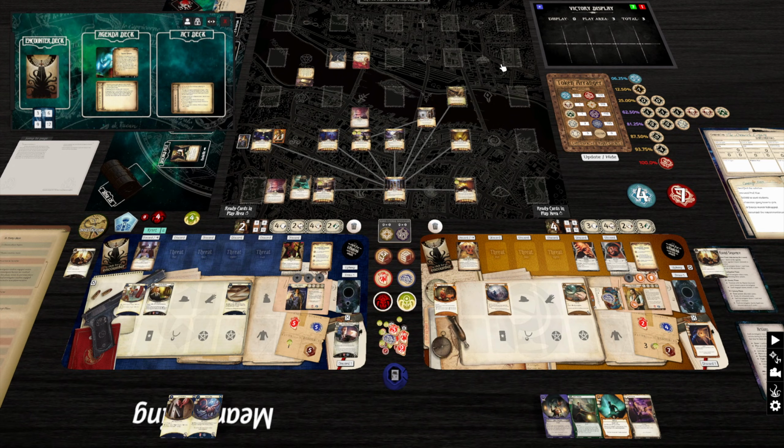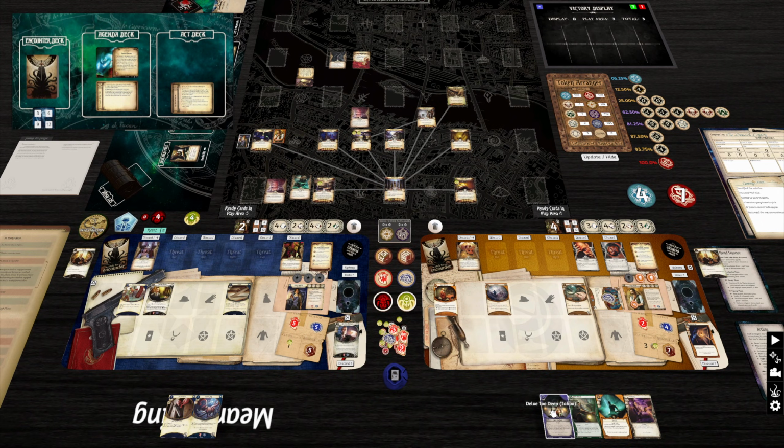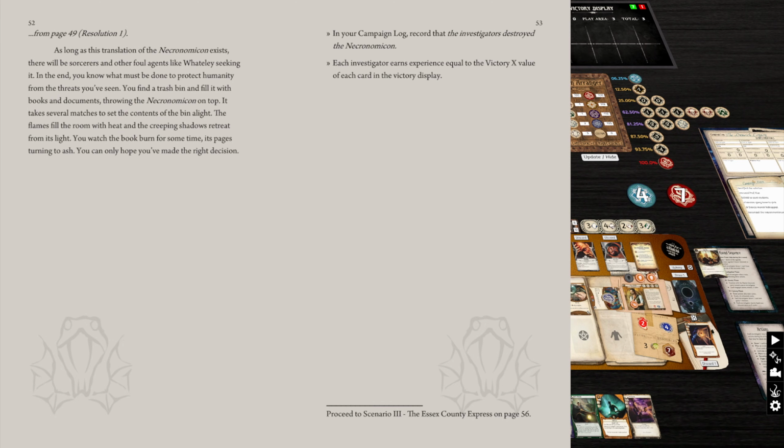We get a measly 3 experience from this one. Could have been 4 with delved too deep, but it wouldn't have been much higher because there was no way we were getting to this exhibit hall. Alright, proceed to scenario 3, the Essex County Express next. That is the end, folks.